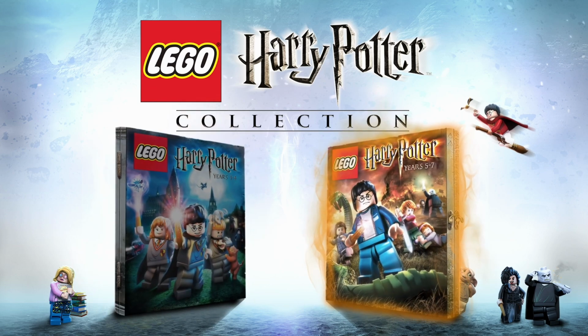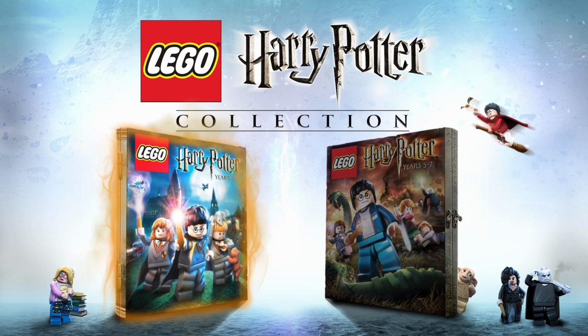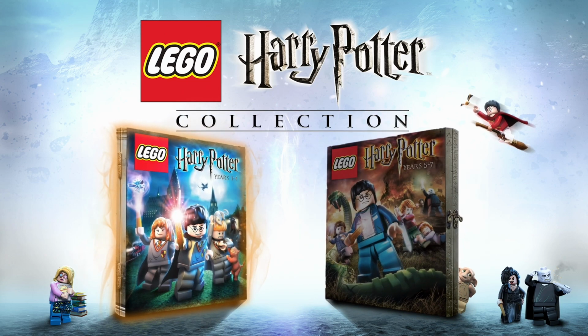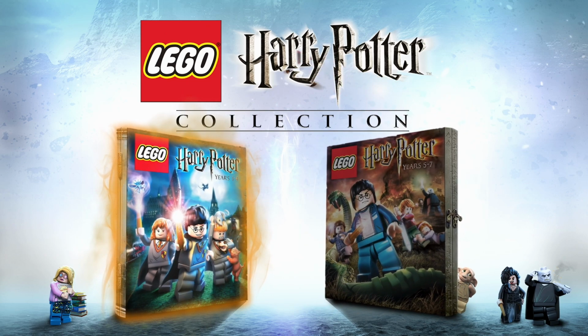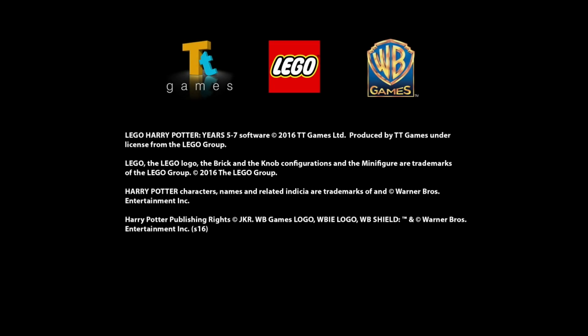Ooh, what shall I go for? I don't know what the difference is between them. I've seen all the films, but I don't have a clue what these are. Is this years at school, is it? Years 1 to 4 at school and 5 to 7. Let's go to 5 to 7 then. Let's just go for it. Ooh, 2016 this was published.